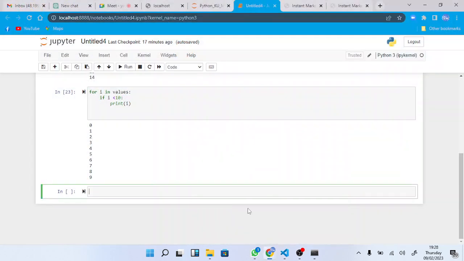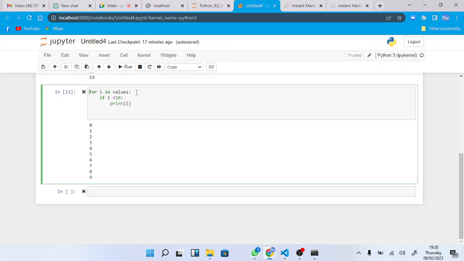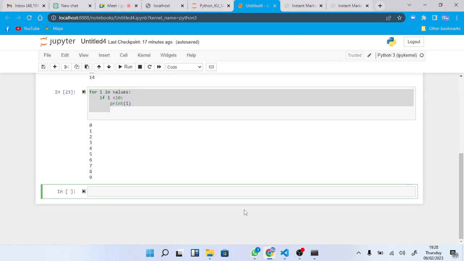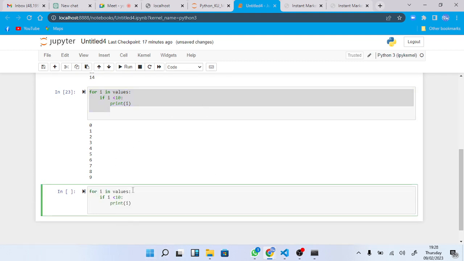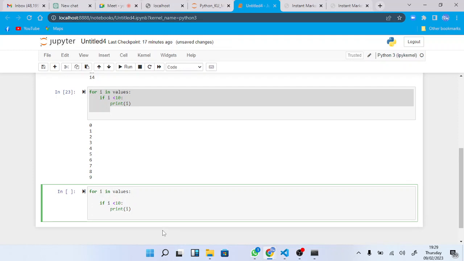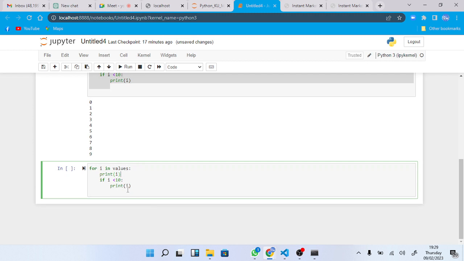So some of us have used the break. You can write either this way or try to write the break. I tried to write this one, and I don't know why it didn't work on my side. So we have i, and then you give a condition and then you break.